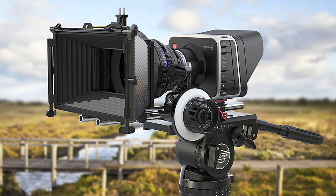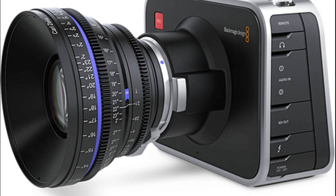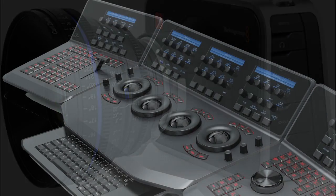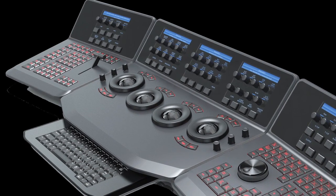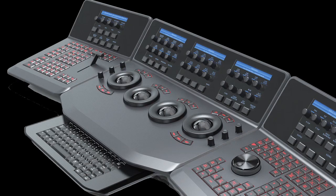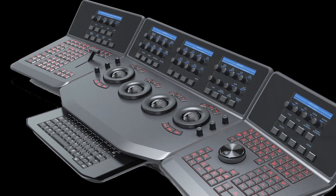A couple of years ago, they bought a company called DaVinci. To a cinematographer, that's a very well-known name, because whenever I was grading and finishing films or TV shows, you went and saw a colorist at a big fancy facility — it looked like something out of Star Trek. They were always grading on this DaVinci panel, which was kind of the video equivalent of Photoshop. It could do a lot of things in real time and was very fast to work. That was the standard tool.